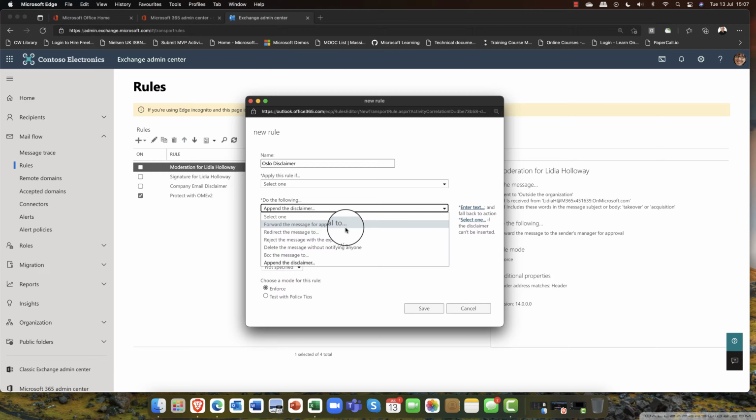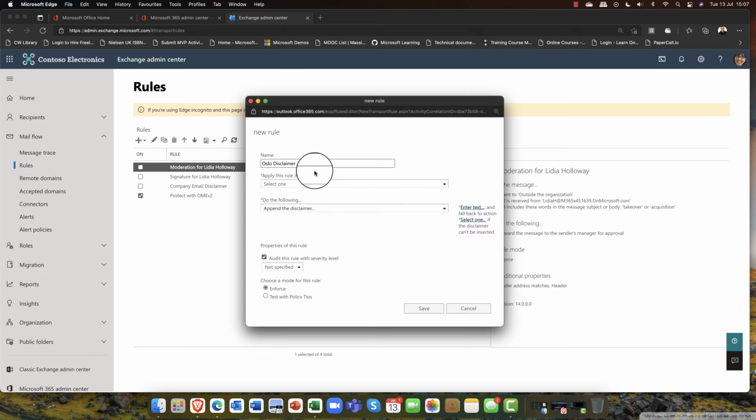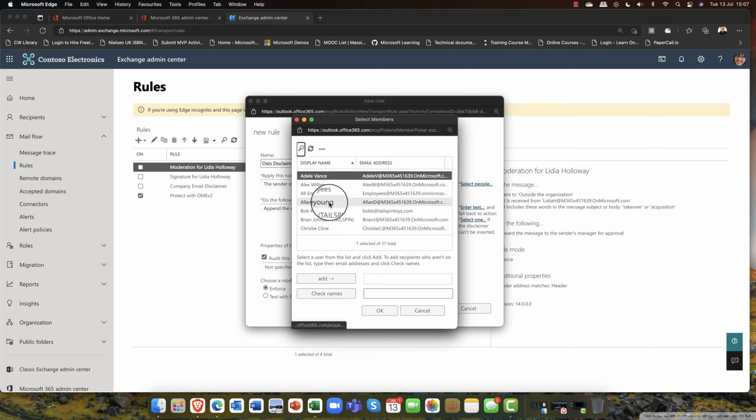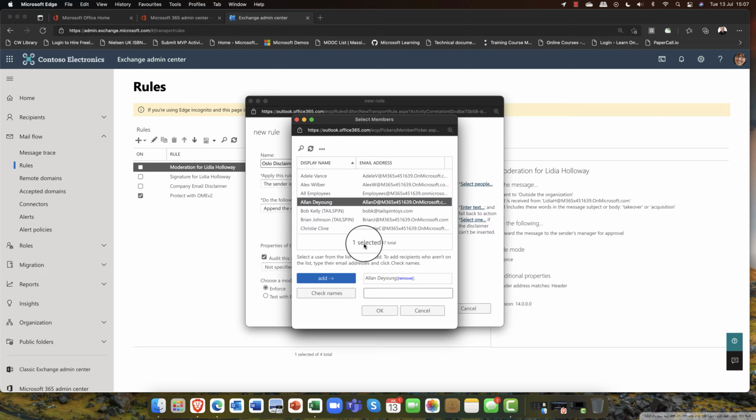If the message comes from a specific user, then apply this particular rule. Okay. So we'll give the name, and then it says, apply this rule if the sender is. So what we can do is now select a sender. And I've got a user here called Alan. So if Alan sends anything, and again, you can do it by group or by user or what have you.